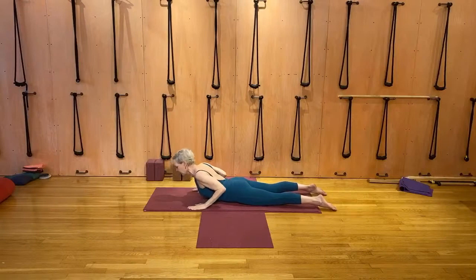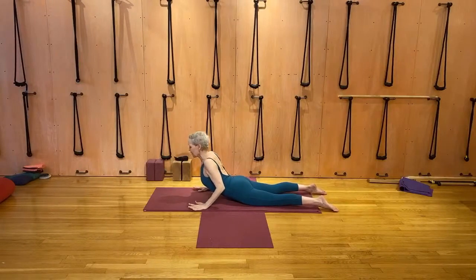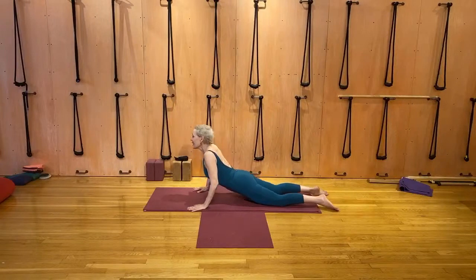So you press into the floor. Do not let the shoulders lift. Keep the shoulder blades down the back. So you only go as far as you can doing that. And now you do a little nodding of the head. Look down. Look up. Keep the shoulders down. Look down. Look up. Look down. Look up. And then lift up.